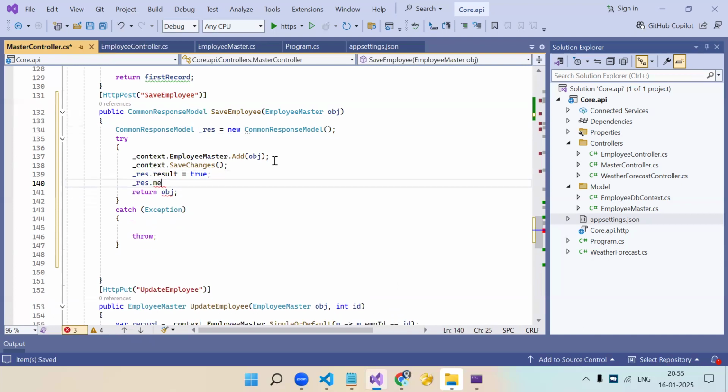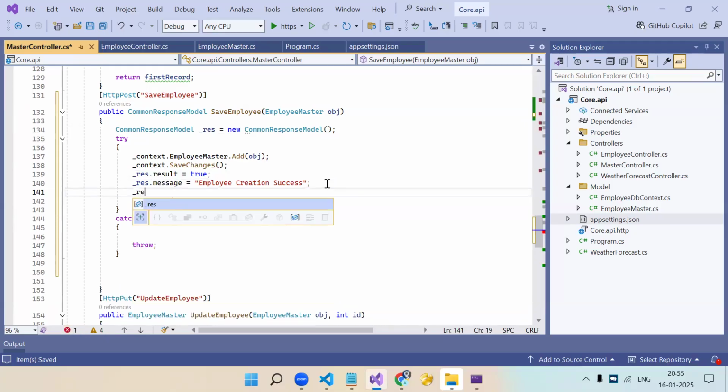From here also you can send the message: employee creation success. And in data, we can send the object, so in the UI they can get the updated ID also. So this object we will send over here, and return res.